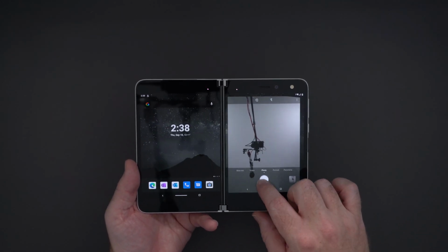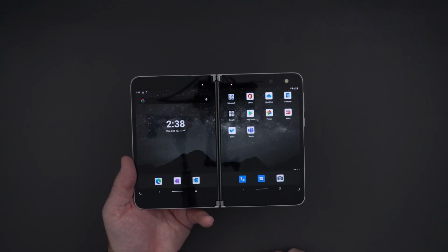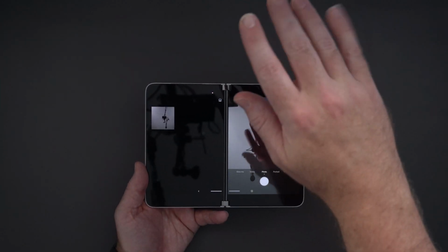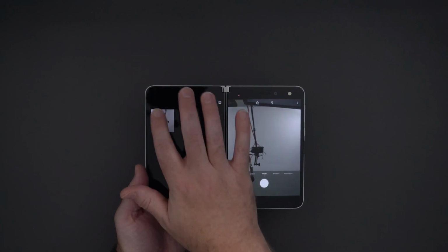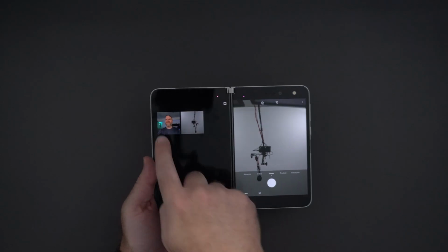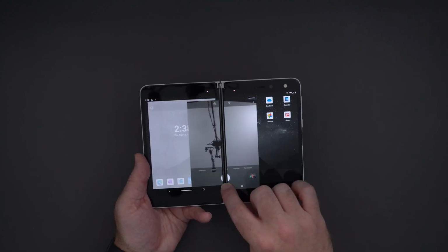So if I pull it up and take it over this way, now that I've taken a photo, nope. There we go. It took a few tries, but as you can see, I've got the camera on this side and I've got what I've just taken on this side. So if I click on that, this is the photo I just took. Take a quick one of myself. You can see it popped up over here. See if I can get back to that very quickly.